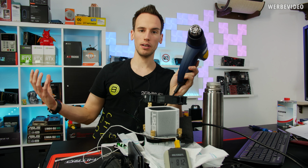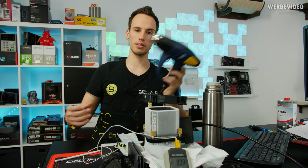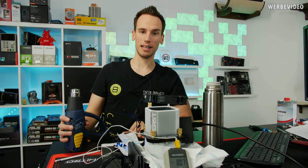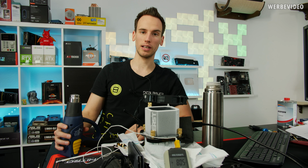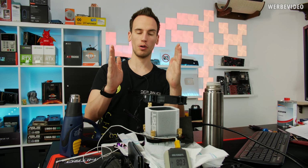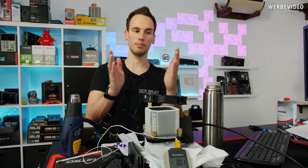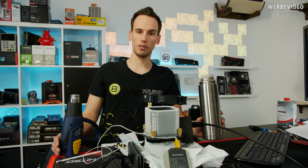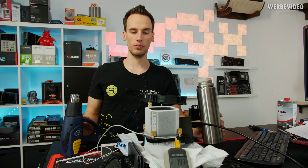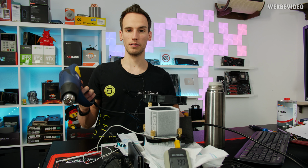Because of the humidity you have in the air, you will have some ice crystals also inside the container, and the ice crystals will break the gas layer, which is caused by the Leidenfrost effect. Means that you have your Allen-2, you have your warm container, your copper mass, and in between you have a gas layer, and the gas layer is insulating both components and will decrease your thermal transfer. And if you use the heat gun and have some ice crystals inside, it will speed it up significantly.